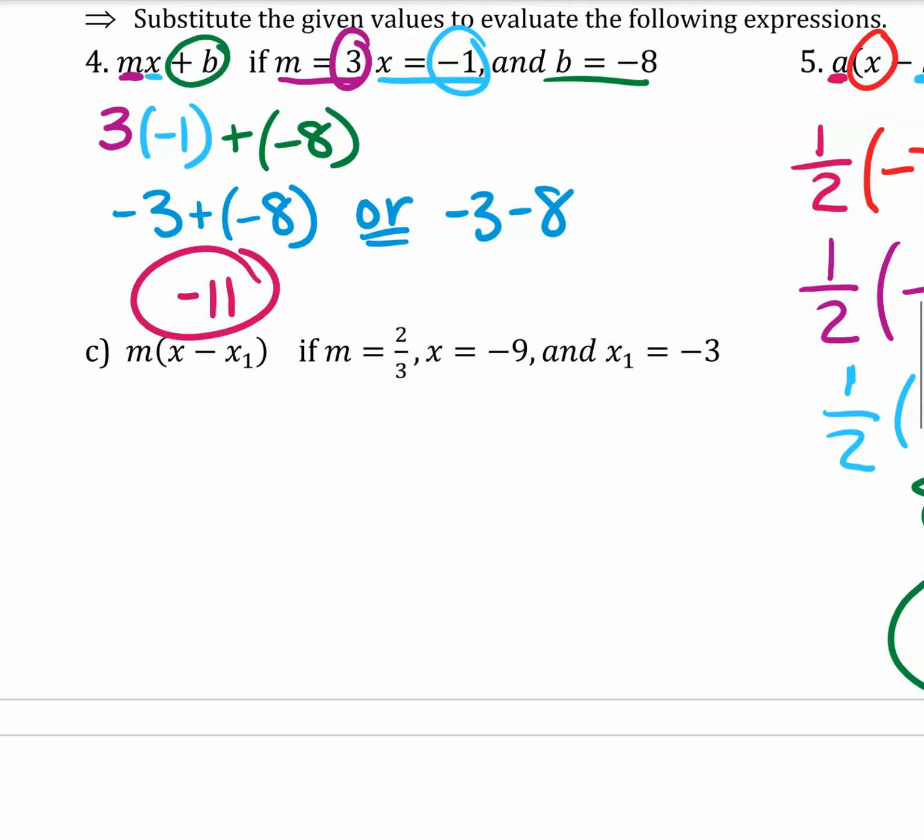Okay, so if you did that one on your own, hopefully you got -4 as an answer. If not, go back and check your work. If you're really not sure where you made a mistake, ask your teacher tomorrow or come ask me tomorrow. If you have any questions, be sure to ask your teacher for help.